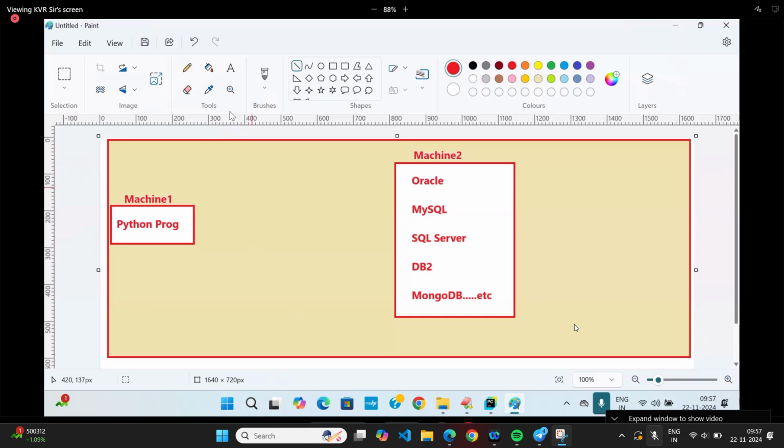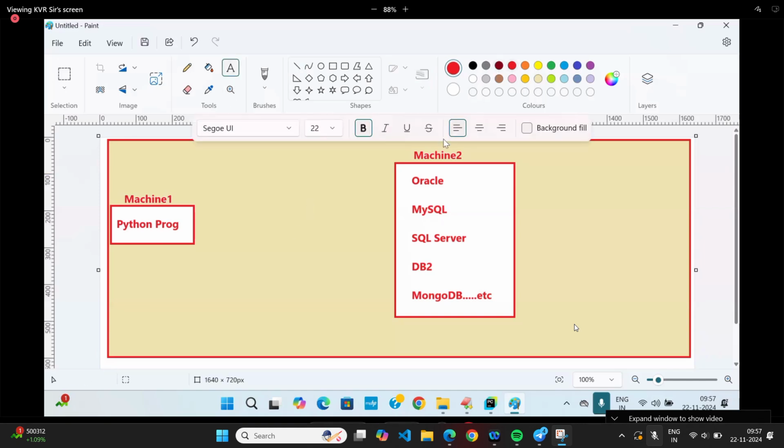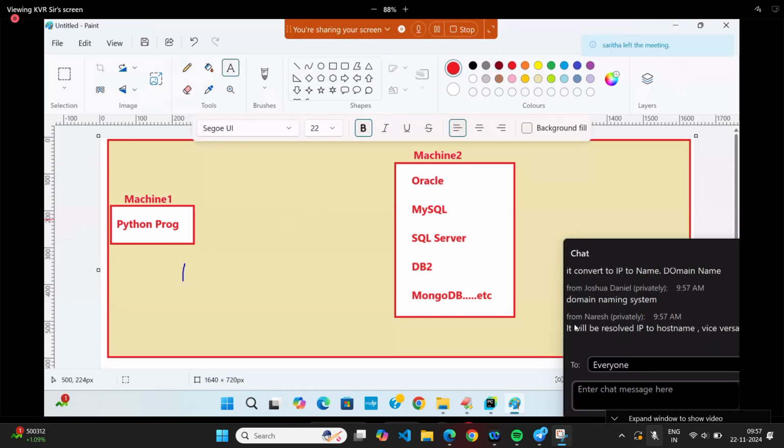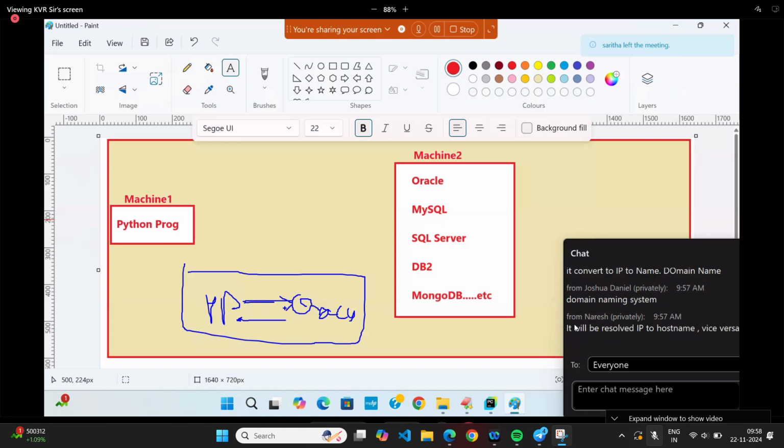If I have a doubt, sir: in my system, both the Python program and Oracle are present on the same PC, in the same place. Then how to get the connection? Still, you need to get the connection. What do I need to mention? DNS is supposed to be mentioned.